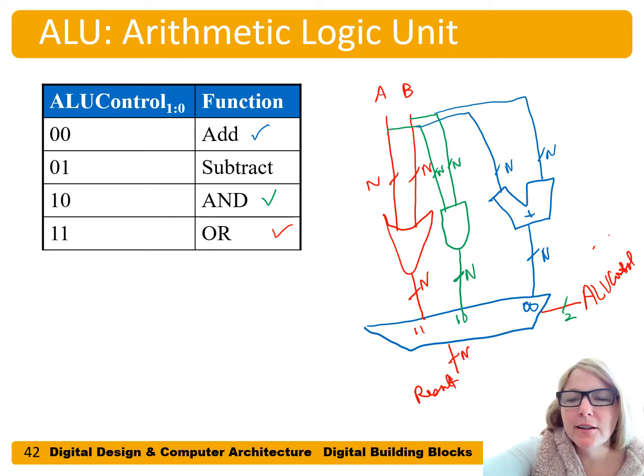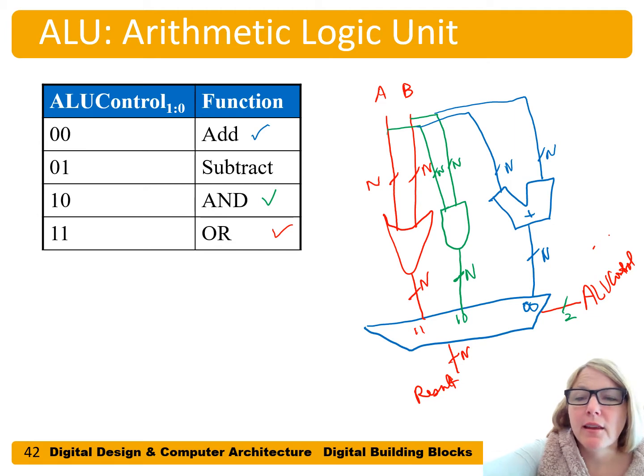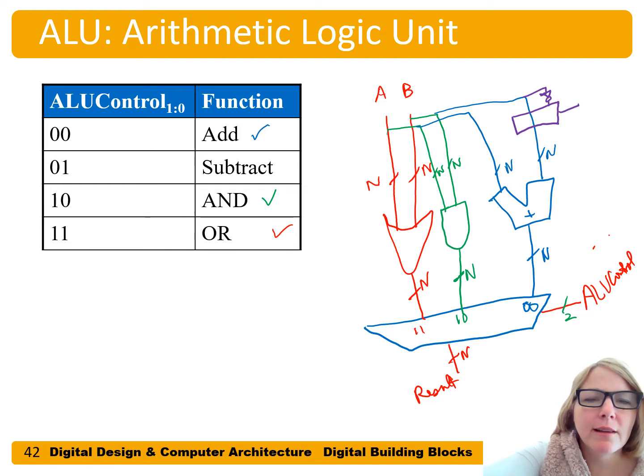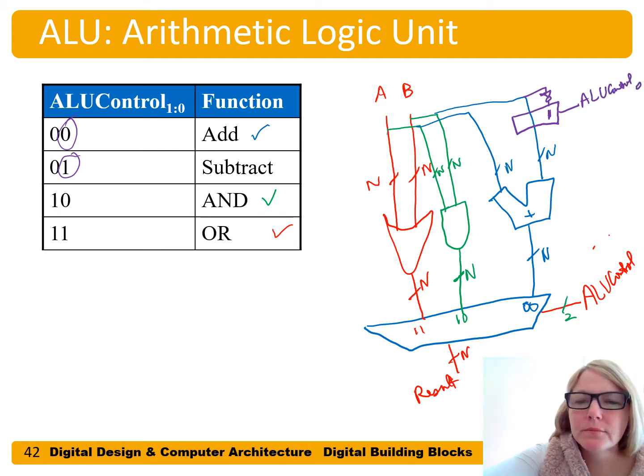Well, we do have this adder here. We know an adder can perform subtraction if we feed in B bar and a 1 into the carry in input. So we could have a multiplexer here that says sometimes I want B and sometimes I want B bar to be fed into this. The difference between add and subtract is the 0th bit of ALU control. When that's a 1, we want to subtract. And when it's a 0, we want to feed in just B as usual.